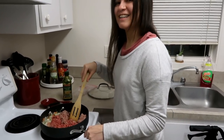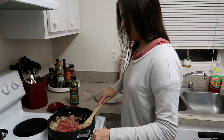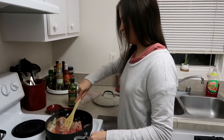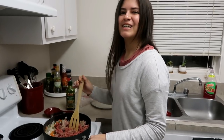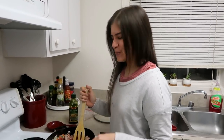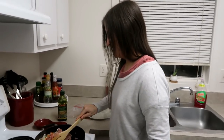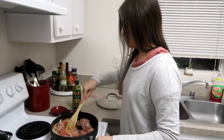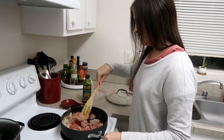Is it done yet? It's not done yet. What about now? No — I've got the ground beef and the ground pork and I'm going to cook the meat. Is it done yet? Why don't you tell them what you just told me, babe? Well, anyone who's married should know not to admit when your wife is right, because that just ruins the relationship.